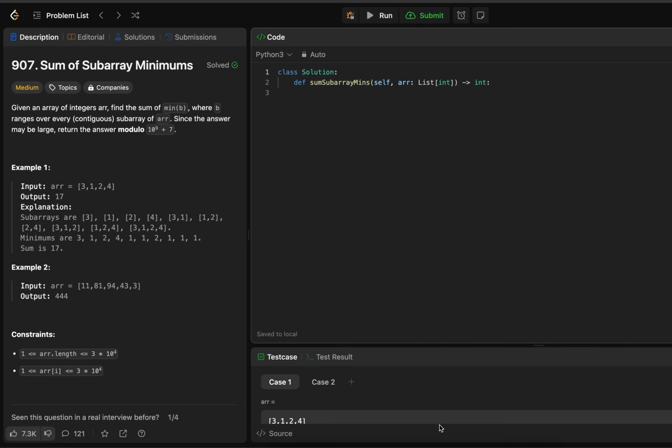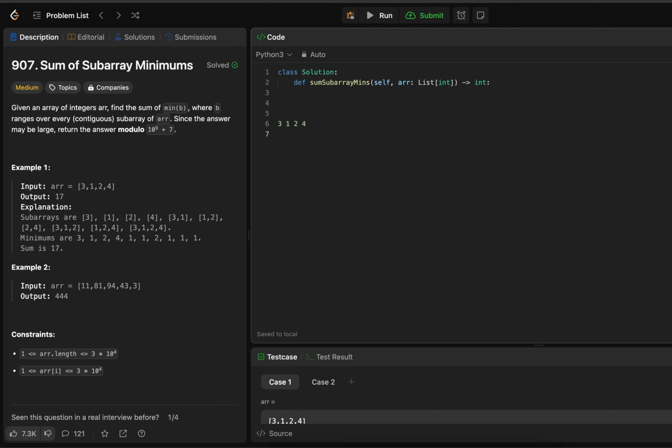So what we need to do, let's check example 1. We have a list of 4 items, 3, 1, 2, and 4, and we need to find all contiguous subarrays, find the minimum of each subarray, and return the sum of them. How can we find subarrays?